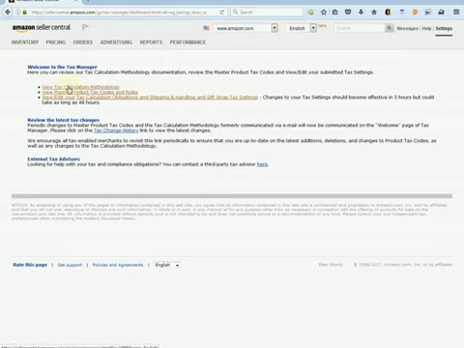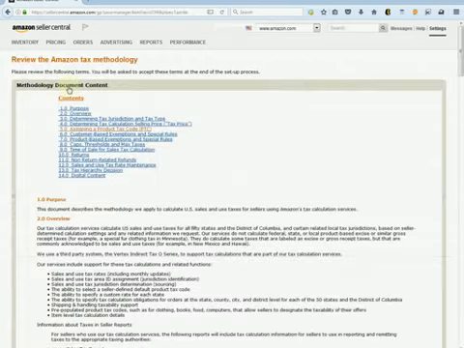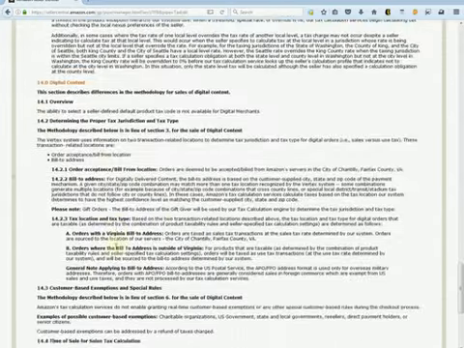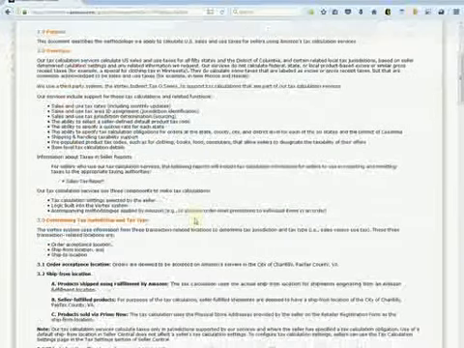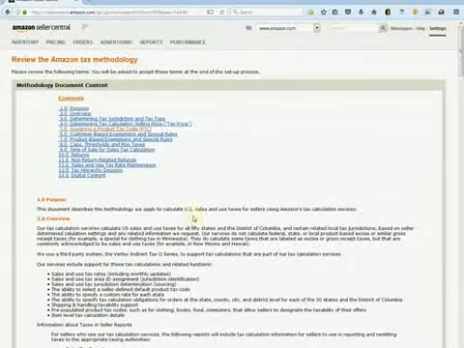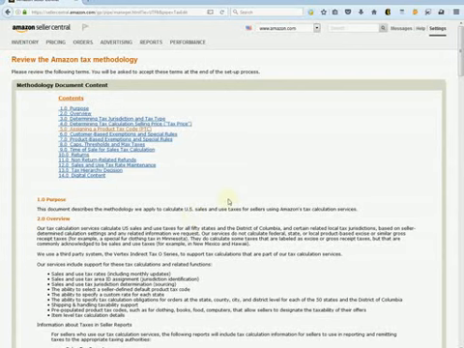This tax methodology is basically Amazon's terms and how everything works, and all the finer details of it. To be honest, I've never read all of it. I've browsed through it and picked up on a couple spots that needed to be. I would advise you probably should read through it just so you know what's going on.